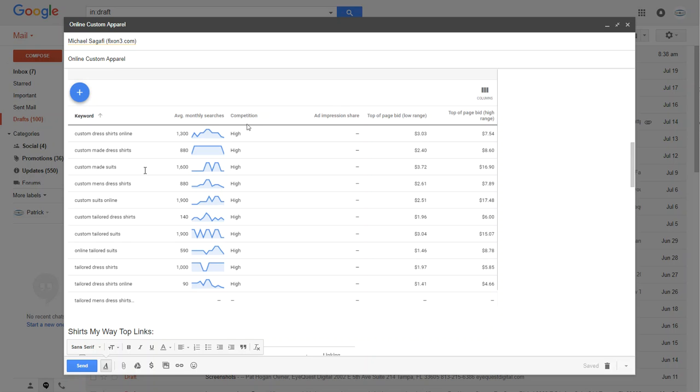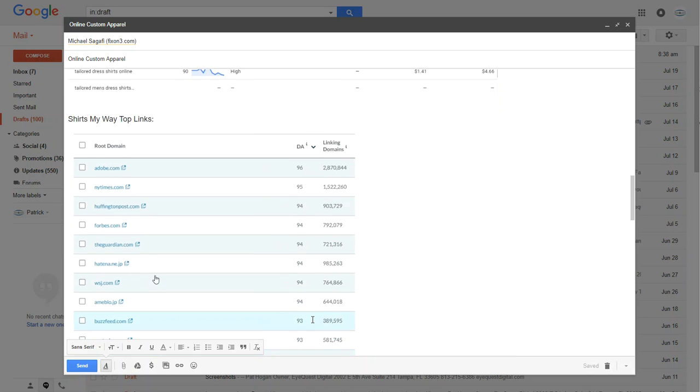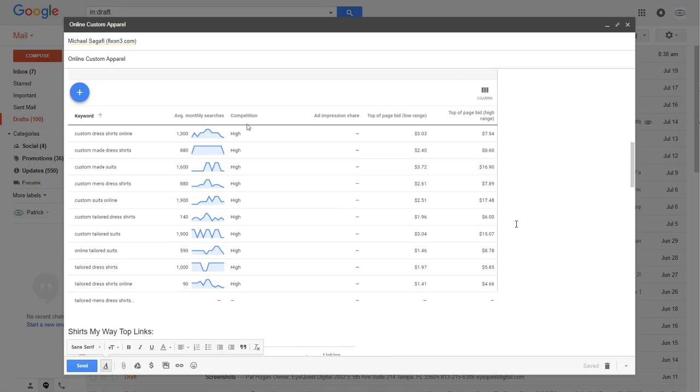but we really couldn't go there until we got to the point where we're converting a lot on custom-made online suits, for example. So you might be able to have people think, oh, well, why do I need to go to a store? I could just do it online, and then you're converting them. But it's a harder conversion than people who are searching for online tailored shirts and suits. So that would be the strategy. And obviously, you can see that you can spend $4,000 a month in a heartbeat, and figure out how much you're converting and how much those are worth over the lifetime.